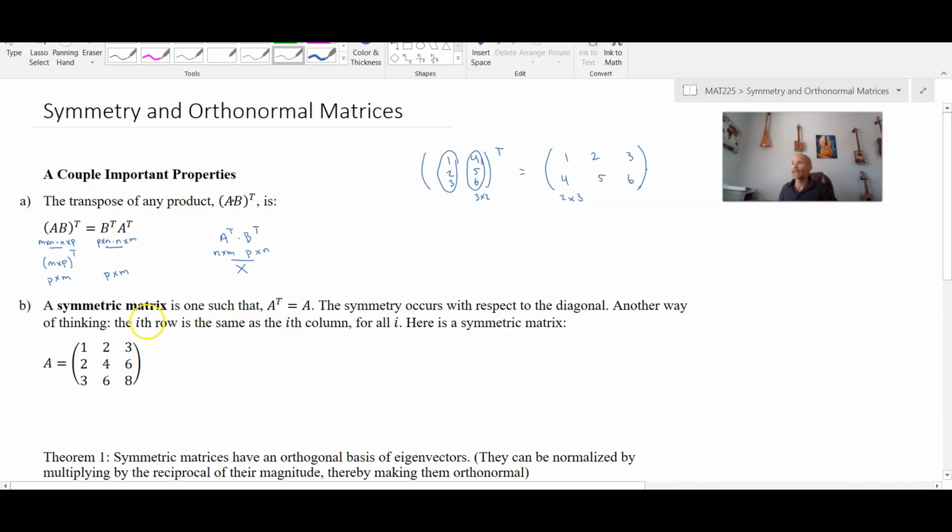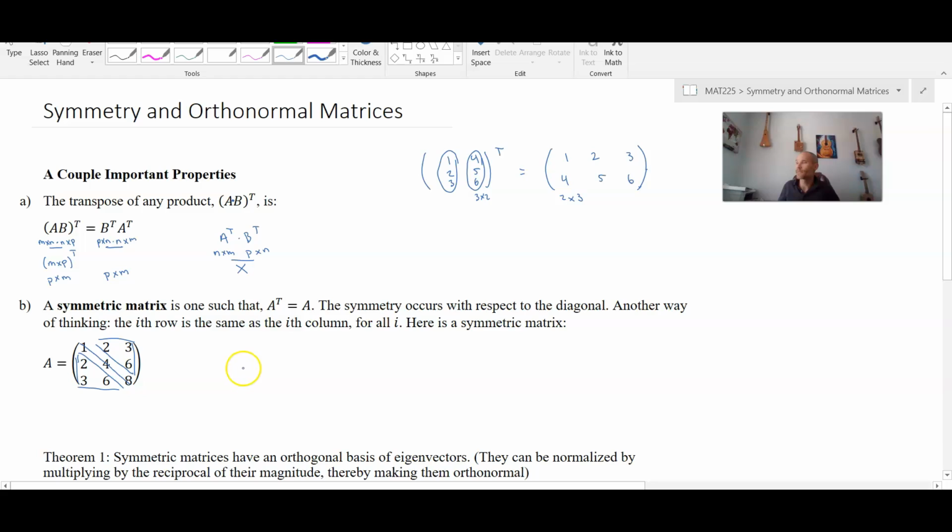Now, we've not taken a look at symmetric matrices yet, but a symmetric matrix is just a special type of matrix in which, when you transpose it, you end up with exactly the same matrix you started with. The symmetry occurs with respect to the diagonal. So in this case, this is a symmetric matrix because if you were to put a strike through the diagonal, you can see the symmetry of the 2, 3, 6 here and the 2, 3, 6 here. So it's as if we were to fold over the top triangle and we would get exactly that bottom triangle.